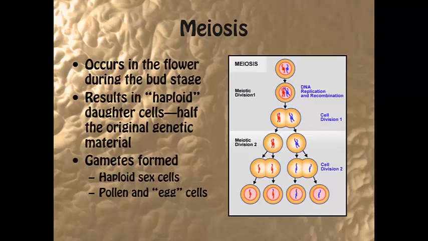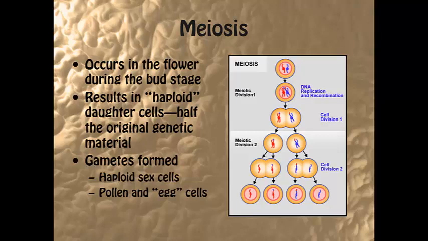So, within the stamen and the pistil, specifically in the anthers of the stamens and in the ovules of the pistil, we have a process of cell division occurring called meiosis. Now you'll recall we also discussed mitosis and meiosis in the plant anatomy lecture at the beginning of the semester. Meiosis is the type of cell division that yields daughter cells that are not genetically identical to the parent cell. And this is very important when we're talking about sexual propagation, because remember that sexual propagation gives us daughter plants that aren't genetically identical to the parent plant. So it makes sense that the cell division is following that pattern.